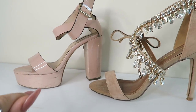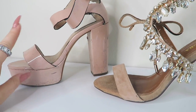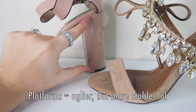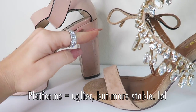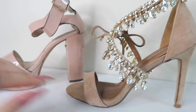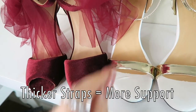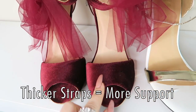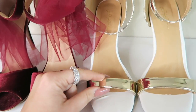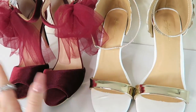I actually hate platform heels and I'm borrowing my roommate's — don't tell her. Anyways, it's sort of hard to explain, but basically a platform is going to be actually a little more stable than a non-platform, because the platform kind of negates the size of the heel — it raises your toes a little bit closer to your heel. Another good rule of thumb: the thicker the strap, the easier it's gonna be to walk in. For example, a pair with a lot of strap support is going to be much more comfortable versus a pair with skinny itty-bitty little straps.